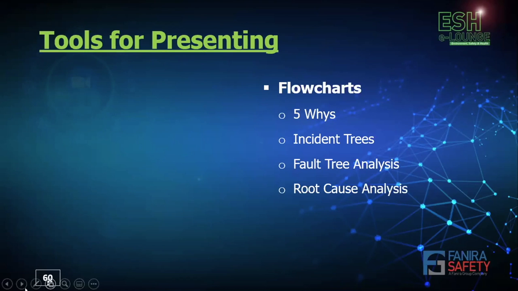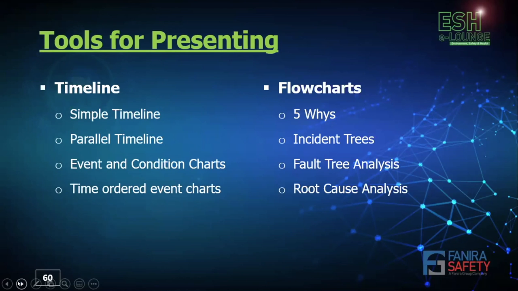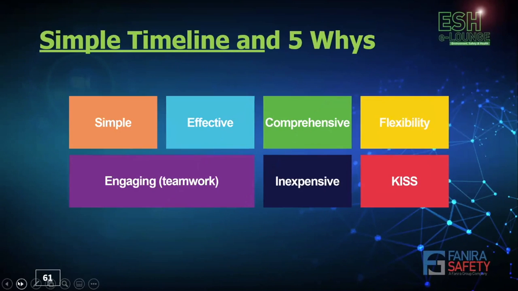So the tools for presenting. We have flowcharts and timelines. Various types of timelines: event and condition charts, time-ordered event charts, and for flowcharts, you've got your incident trees and all sorts of tools. For me personally, I like to keep it short and simple. The simpler it is, the better the participation and engagement I find. So I like to use a simple timeline and 5 whys.